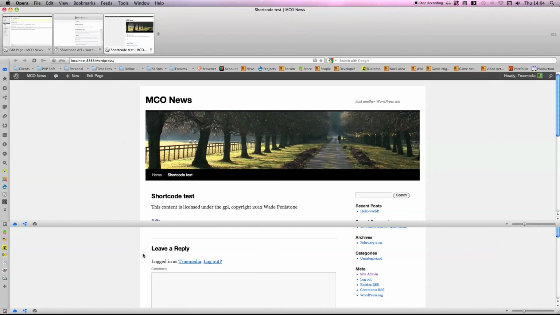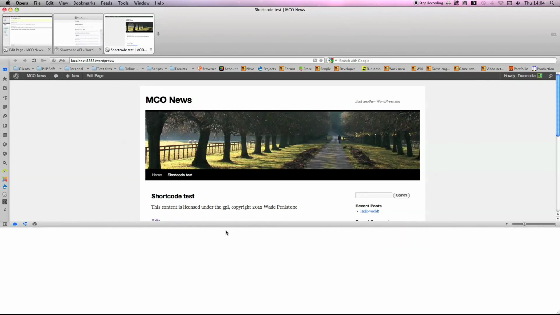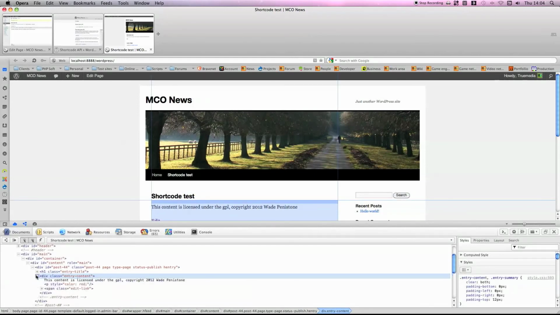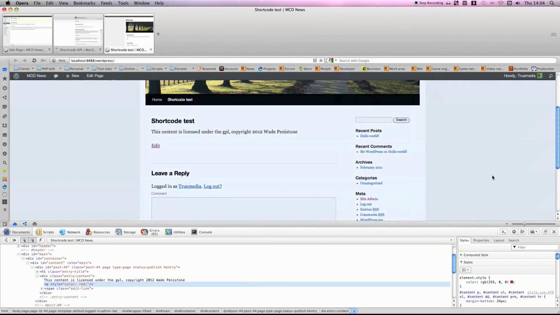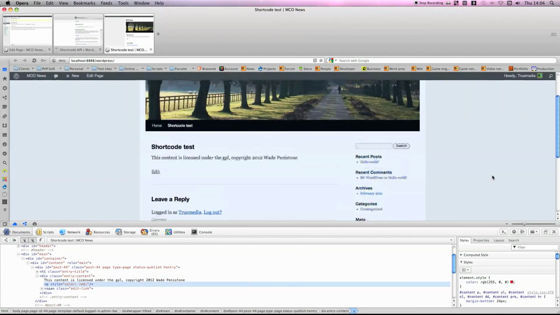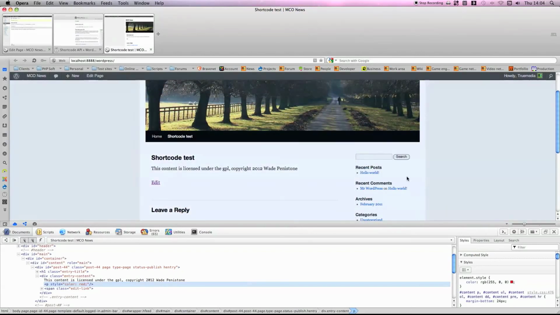But you've also got to be a bit careful with that, because if I just use Dragonfly, which is basically like Firebug, just wait for it to load up. And if I go to where you can see the text, you can also see it's still producing the HTML for where the content is supposed to be. So that's just something you've got to consider, and possibly write a function around dealing with that if you definitely want content to be there, or some way of avoiding using HTML tags if there is no content.